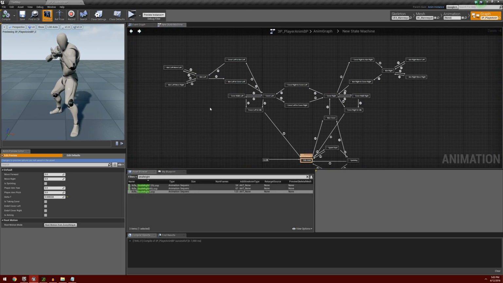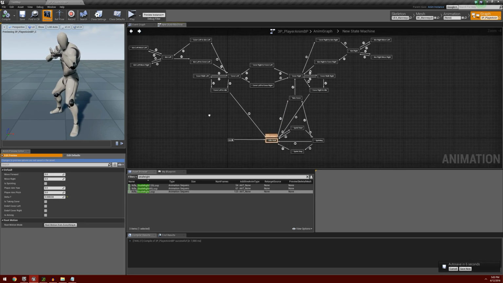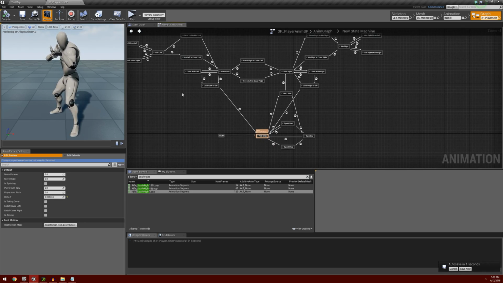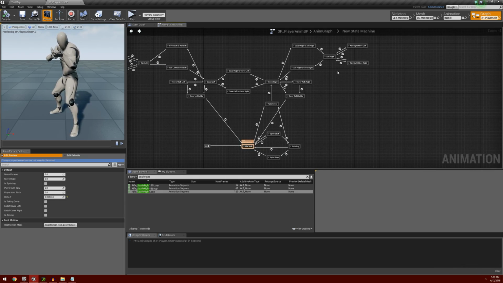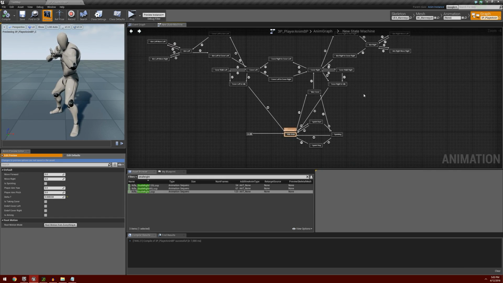Now, the last thing I want the player to be able to do is move out of cover when he's aiming. So if he hits the motion key away from cover, or if he hits the cover button, I want it to transition back to our rifle walk state. So all 3 of these aiming animations here are going to need a way to transition back to our rifle walk, as well as the aim right animations over here.